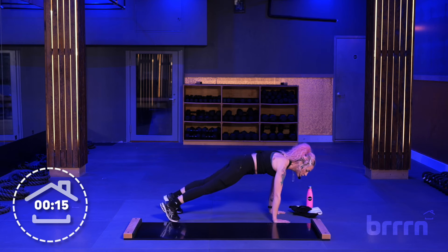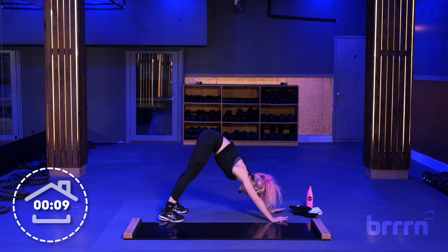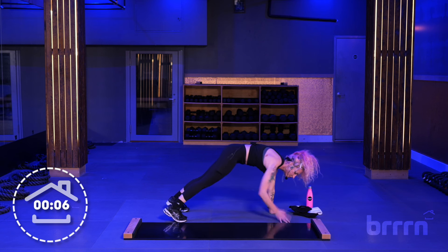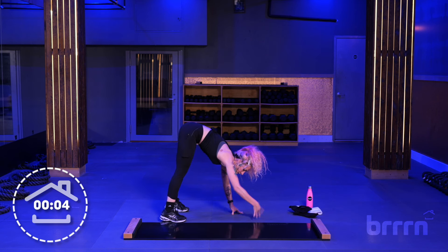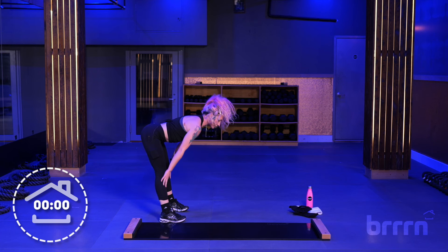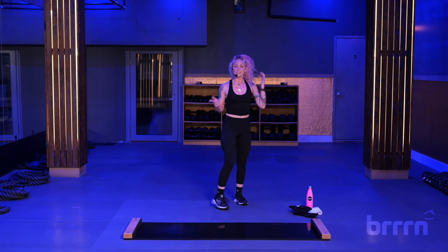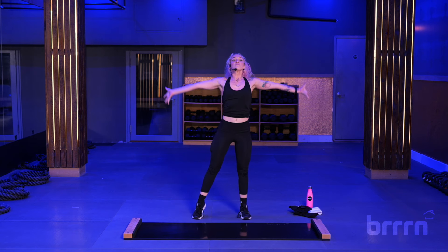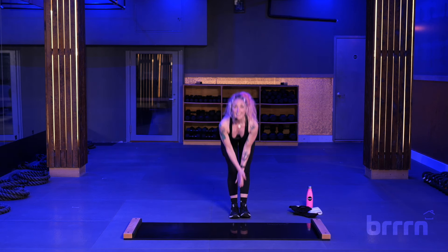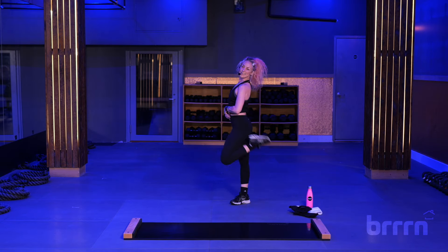Step back into push-up position. Booty up, real quick — down dog. Heels down, shoulders together. Now you're going to walk your hands back to your feet super-duper slow. Keep those legs nice and straight. Stand up real slow. Give me one big breath as a team — inhale, reach up. Exhale, bring it down. Thank you so much for joining me. My name is Cake. Have a lovely day. See y'all later.